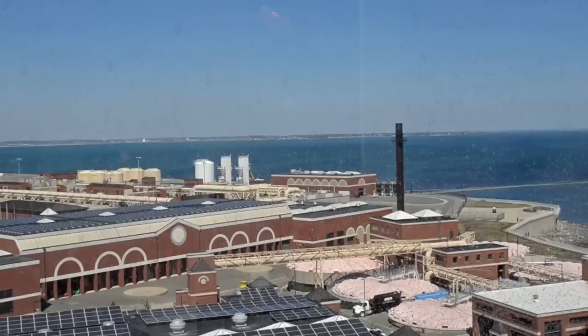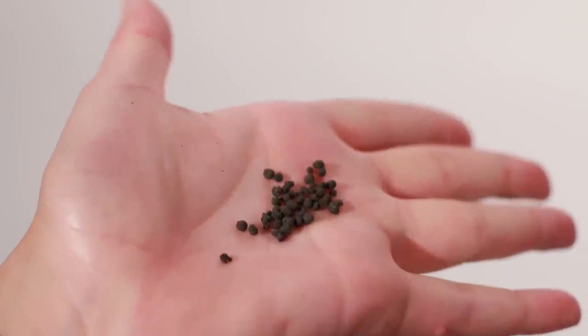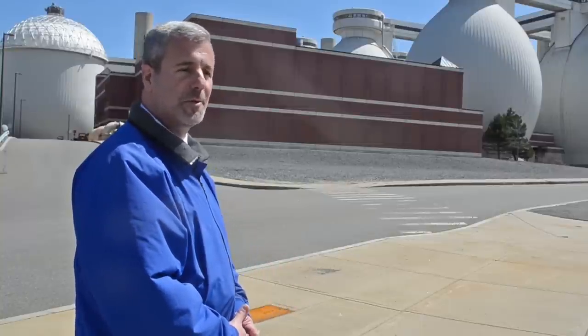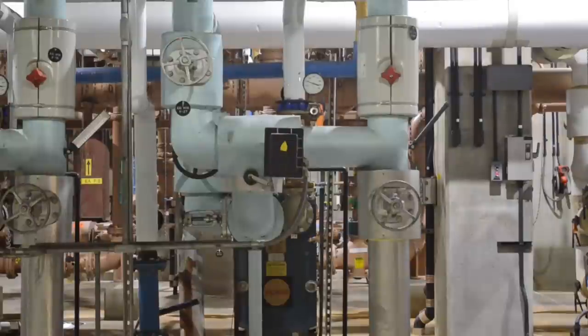And the result is the same as on the farm — methane that provides heat and electricity, and fertilizer, which in this case is sent to a facility where it becomes tiny pellets. Everything's getting clean. It's the ultimate recycling facility. We try to take the nastiest stuff that you can send us and clean it up and make it environmentally beneficial.